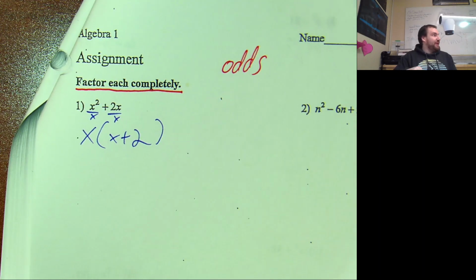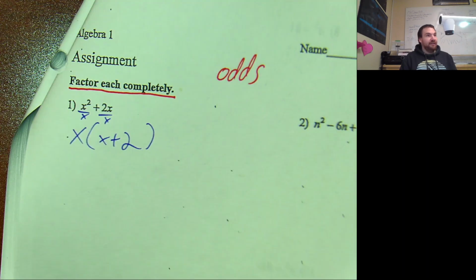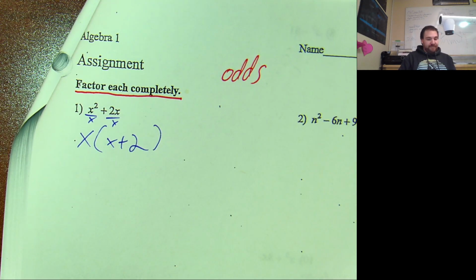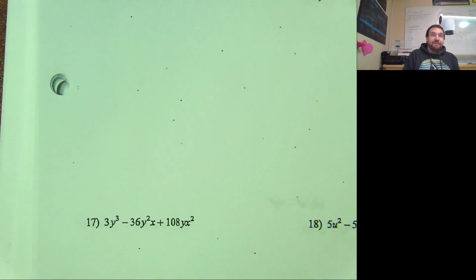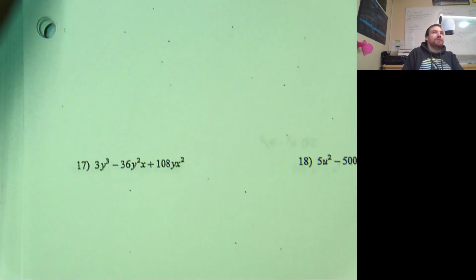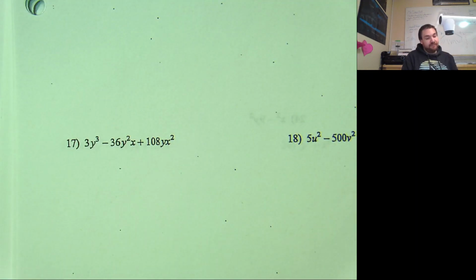Is there anything between 1 and 23 that anyone wants me to take a look at? Yes, Carmen. 17. Okay. So we've got 17. What's the first thing we want to look at now? Greatest common factor. So what's the greatest common factor of 3, 36, and 108? If there is one, it's only going to be 3, because nothing bigger can divide into 3.